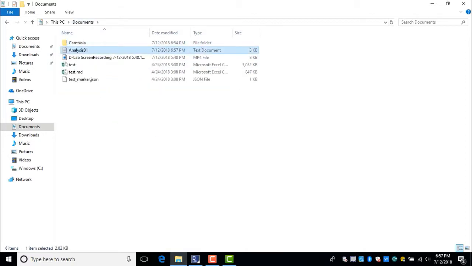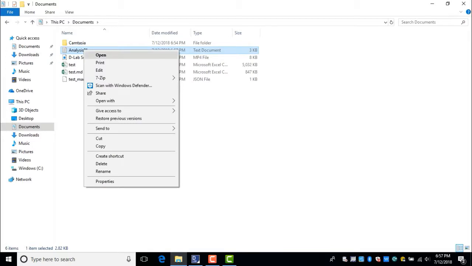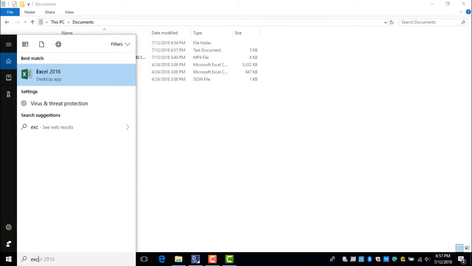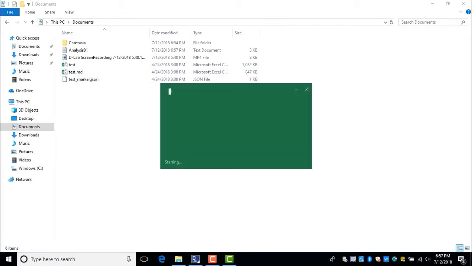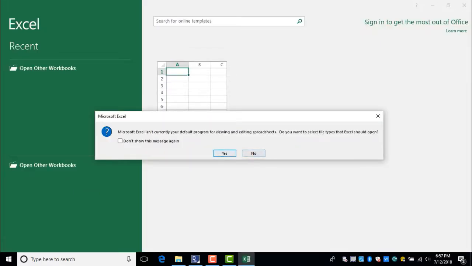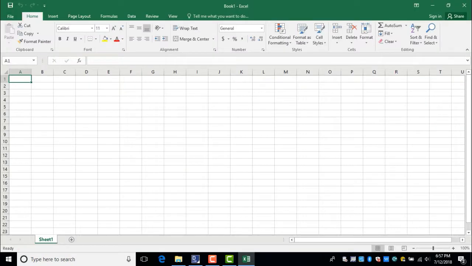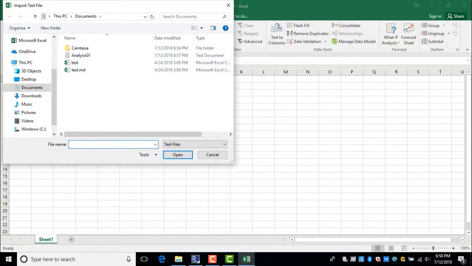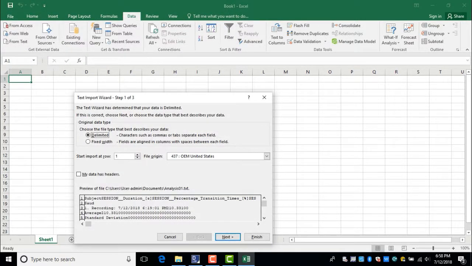Analysis 01, and this data is actually CSV, so you need to import it to an Excel sheet. And from the Excel sheet, go to data, and from text, and you select analysis 01, and then delimited.